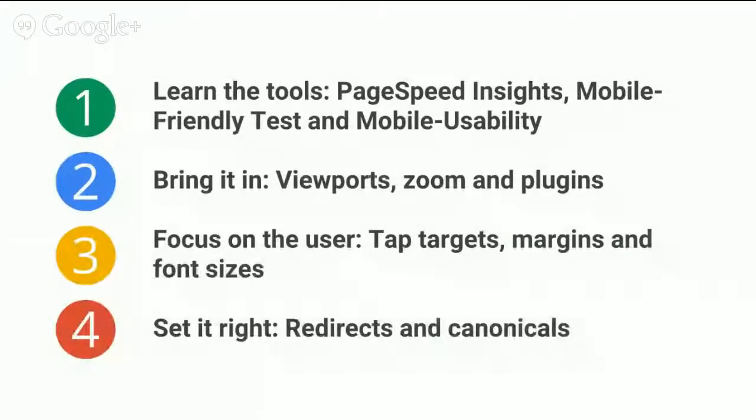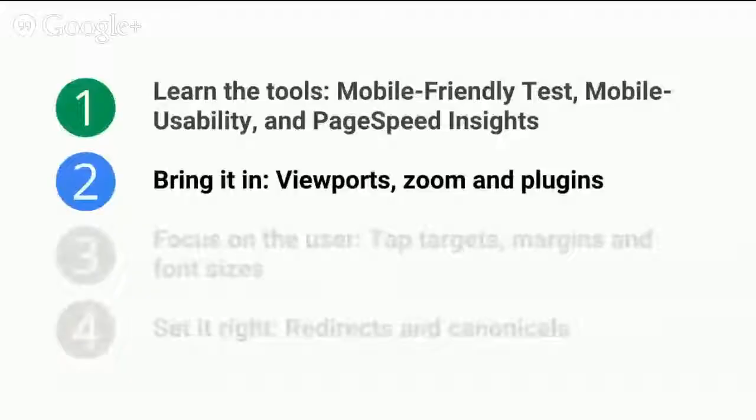For today's agenda, we will be talking about viewports, zoom, and plugins. This is the second installment in a series of 4 presentations. Last Thursday, we talked about the tools you can use to check your website's mobile friendliness. If you didn't get a chance to see the presentation, you can still see it on YouTube or through the Google Webmasters community. You can check it out after this presentation, or catch this presentation afterwards as well, and then follow the 2 in sequence.